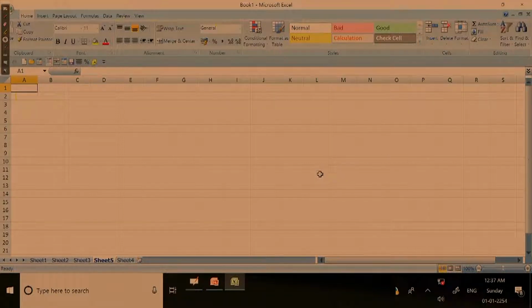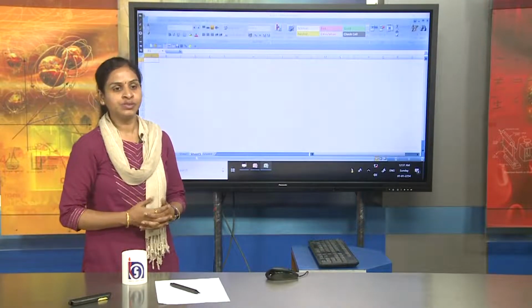Here you can see the mouse pointer, previously it was at the place of Sheet 4. Wherever the pointer is, after inserting, the newly inserted sheet will be placed there. This is the way to insert a new sheet.